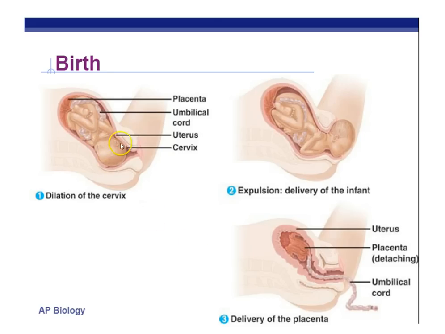If the kid is turned around and the kid comes out feet first, sometimes the shoulders and head get caught on the vagina and cervix and can't make it out. So that could be a problem. And they might have to do a C-section where they actually cut through the abdominal wall and pull out the kid a different way. Here we see the kid coming out head first, and then eventually the umbilical cord comes out and the placenta comes out afterwards.